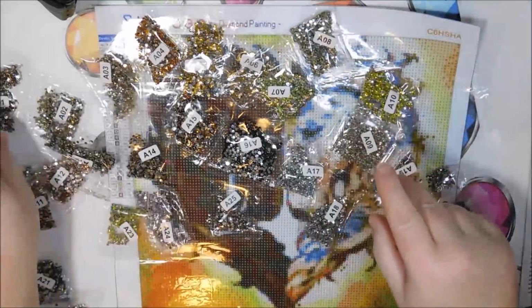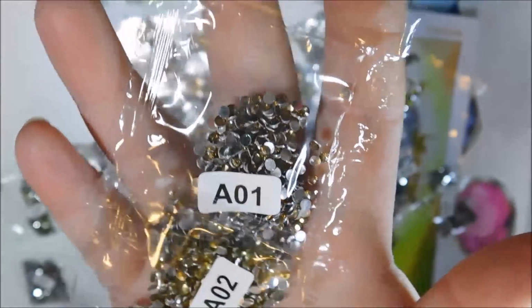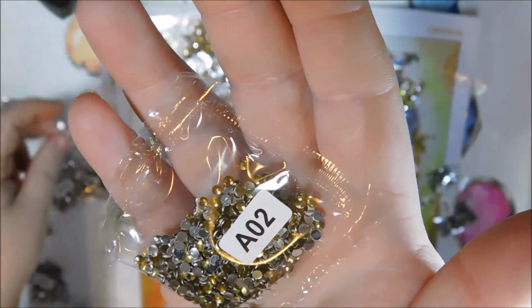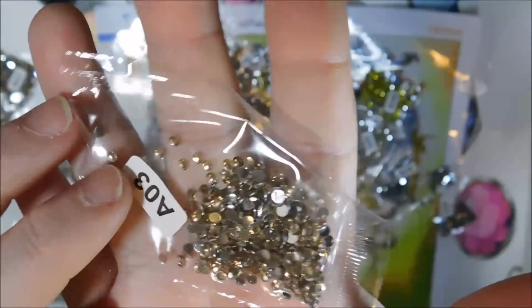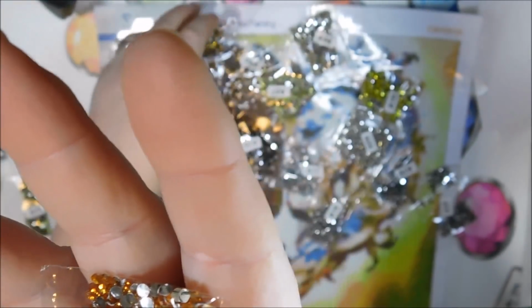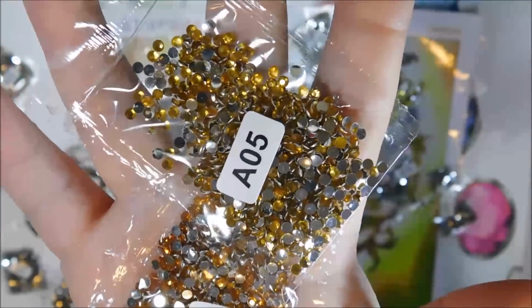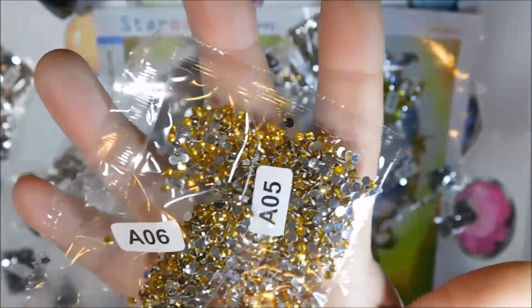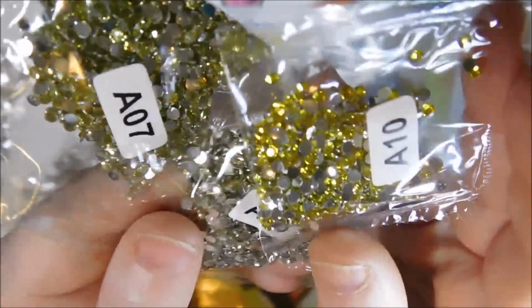So let's see these colors. We've got a lot of browns, so I'll just kind of go through them and show you what they look like. But there are a lot of earth tones because of the subject being horses. But then this, I think, might be one of the colors that you get going around the edges, the oranges and the yellows. There's another one. These colors kind of are close together, but not quite, as well as this one. See, there's not much difference between those three colors, but you can see the slight differences. And then we got yellows. Here's more yellows. And another yellow. This is the brighter one.